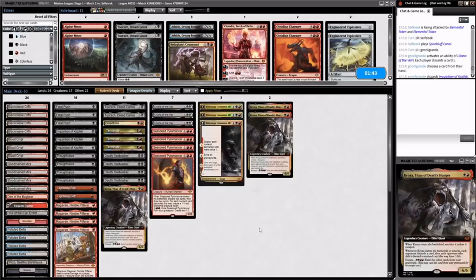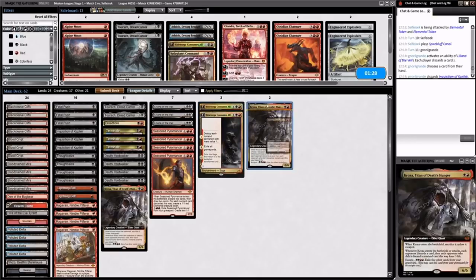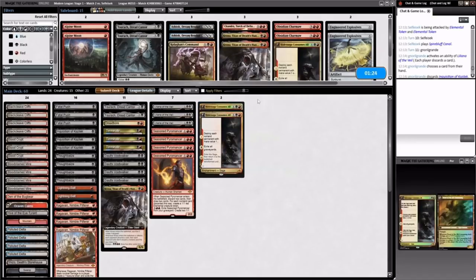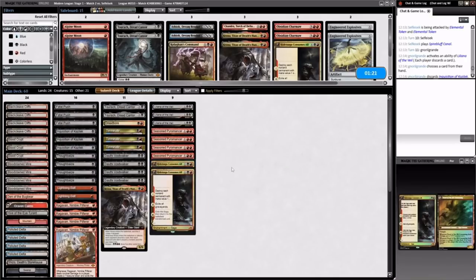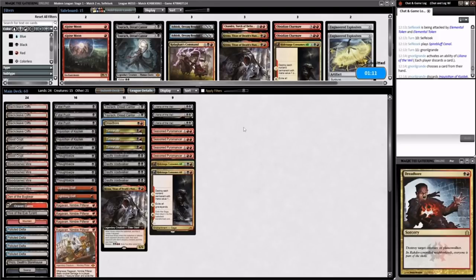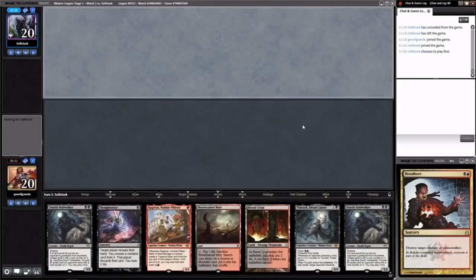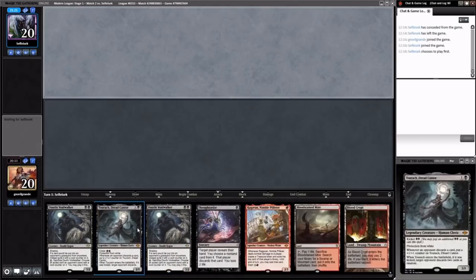You never want to take out all the Kroxas. I don't think I want more Tourach. I think two is enough. Maybe we just only bring in two Hidetsugu. That's enough. Okay. Yeah, I think I like this. Maybe Chandra also wasn't the worst. Okay. Alright, we have the Dauthi now.